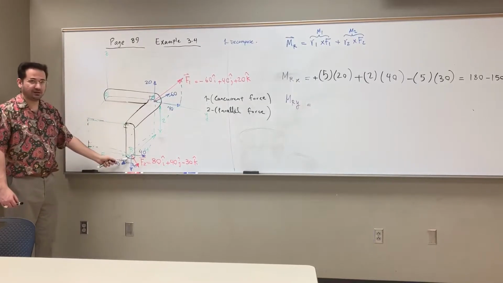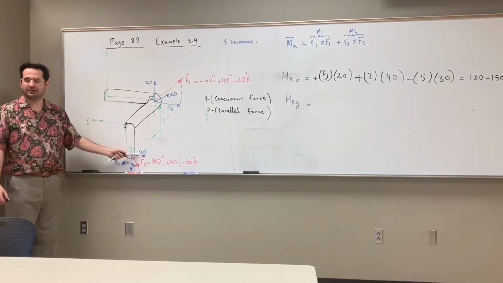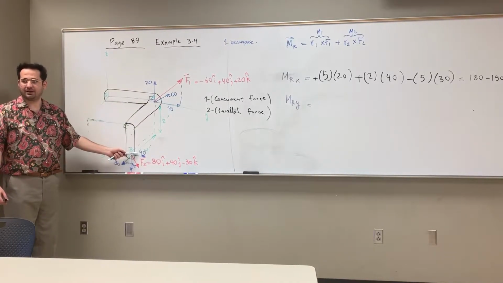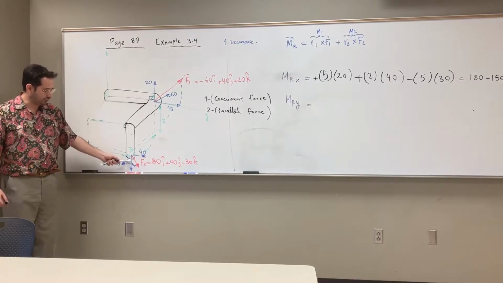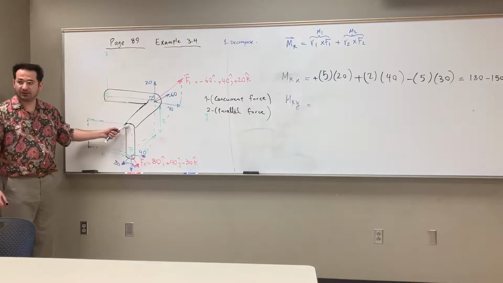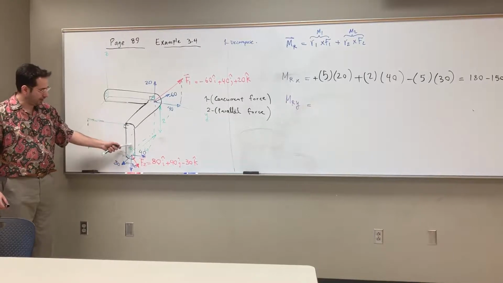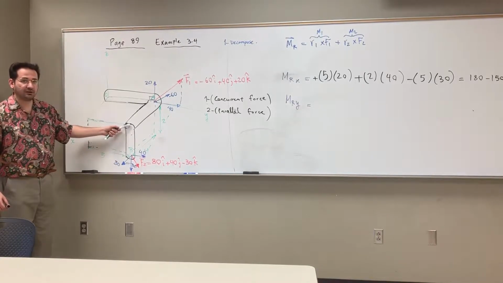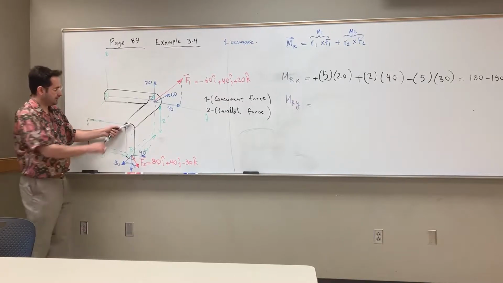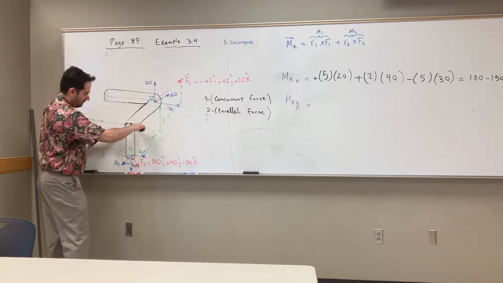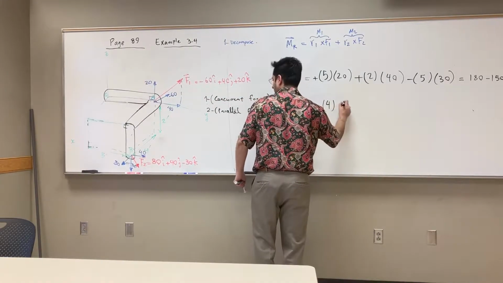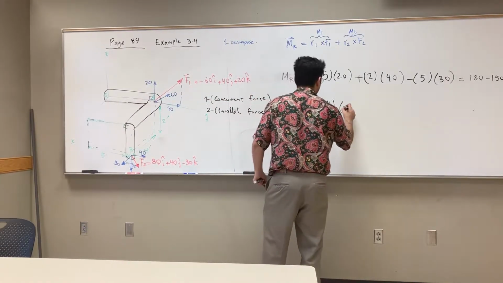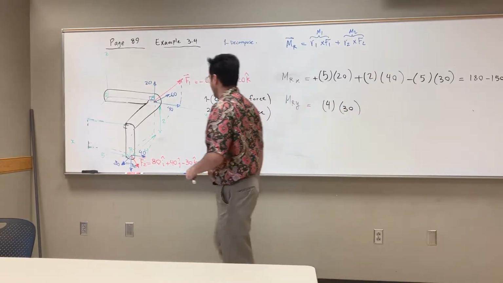Now let's go here. What about 40? Parallel. Don't do anything. Now you have 130 and 180. Where should I move 30 to get the moment on? All the way up to this point, right? So what's the moment on? From here to here, which is 4. 4 times 30. Positive or negative?